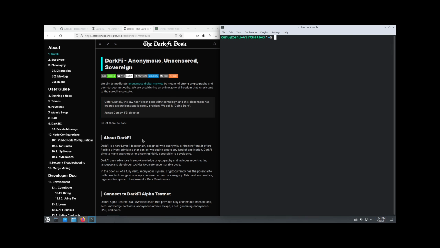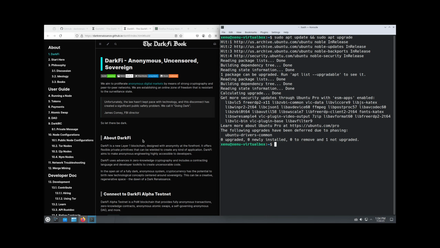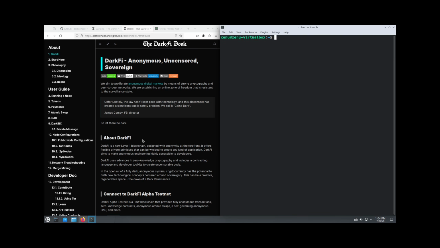The first thing we're going to want to do is make sure our system is up to date. So we're going to run this command, sudo apt update and sudo apt upgrade. And that is all set. And then we're going to install a couple other packages.